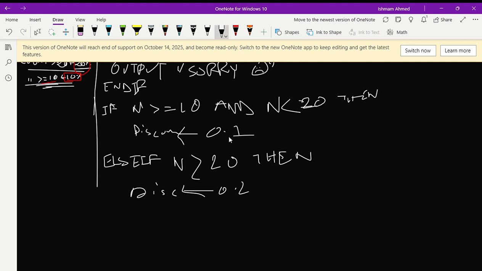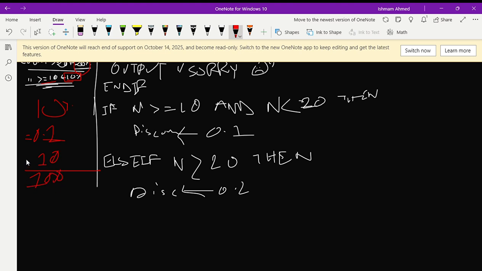Now in your book or in the slide, it's given 0.1 and 0.2. All of you are very good in mathematics, so you all figured it out, I guess, that 10% is equal to 0.1. In case you forgot, it is 1 divided by 100.